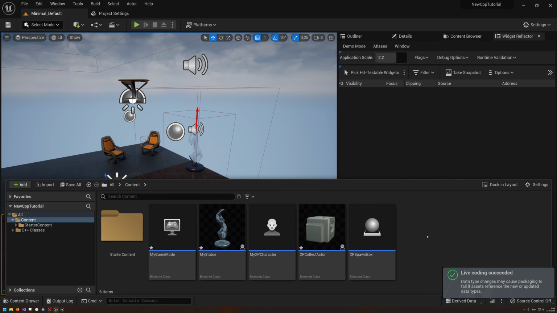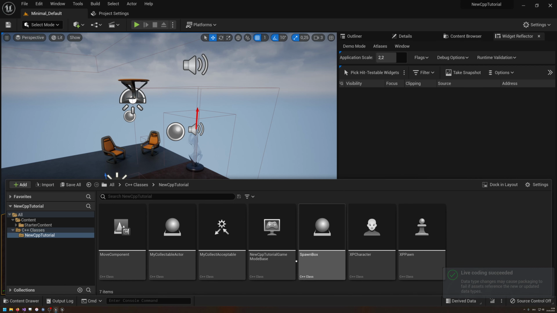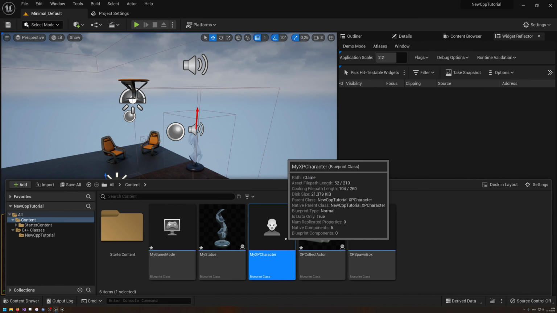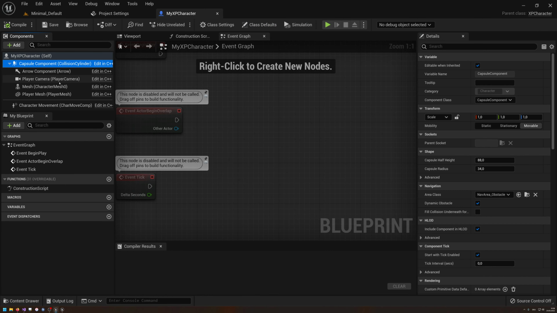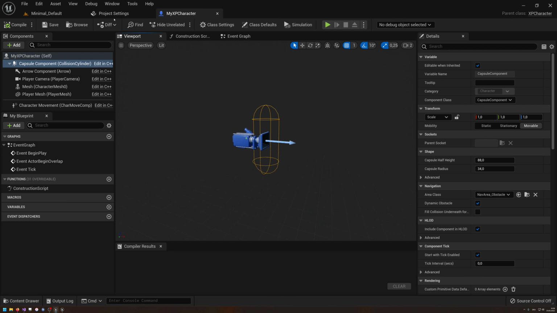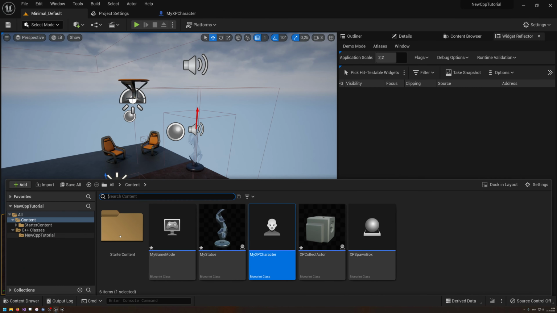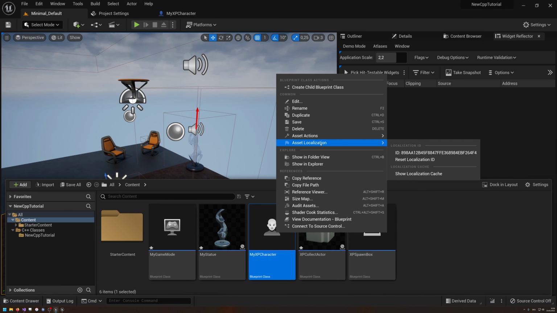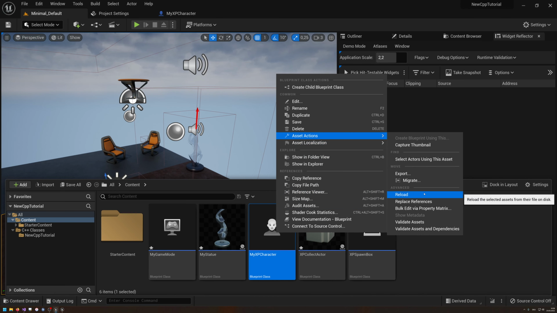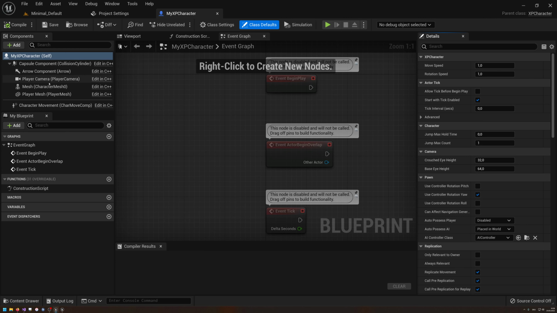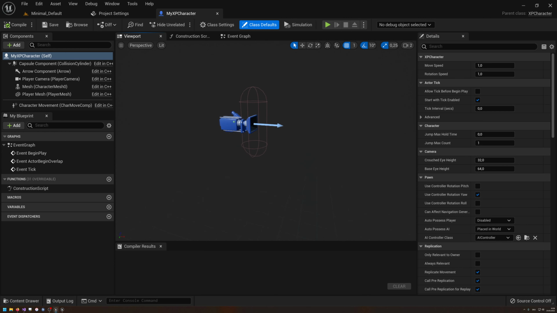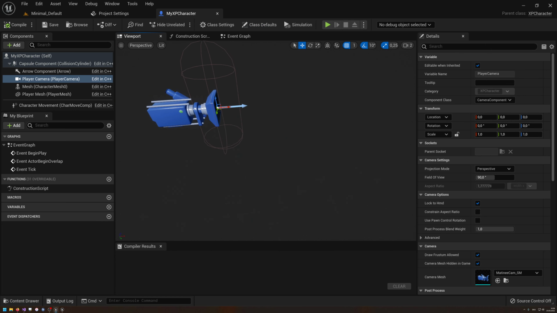And if I would now take a look at this, we should have our XP character. Now let's open up the My XP character. If I open the blueprint editor, you can see this looks good, but this might also look screwed. Just to show you what you might want to do if something looks a bit screwed, you can go to the My XP character, right click this, go to Asset Actions and click on Reload. Sometimes this reload is going to fix issues if you have hierarchy issues after reloading from C++.